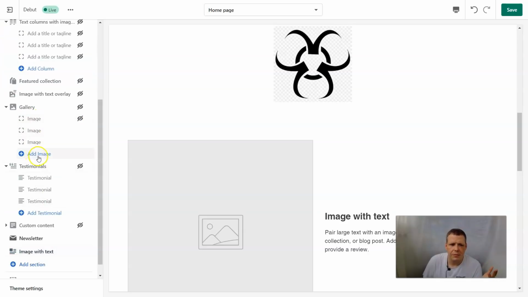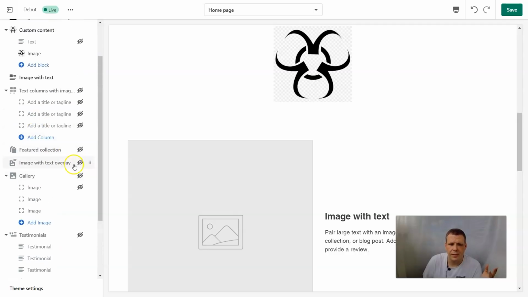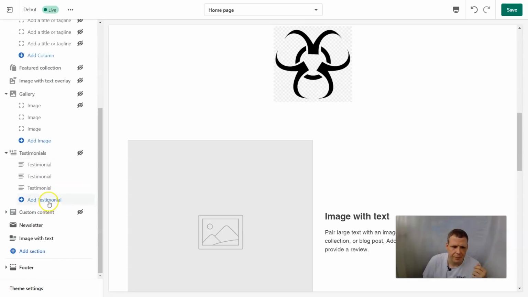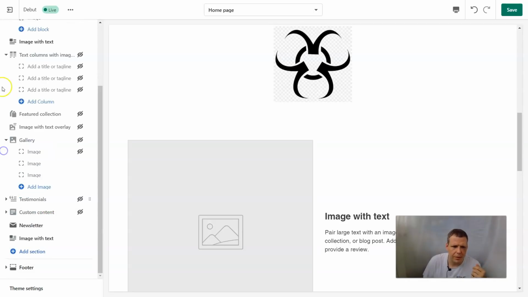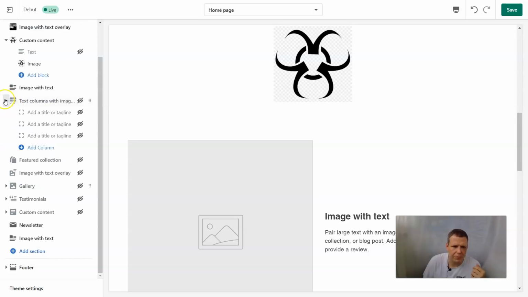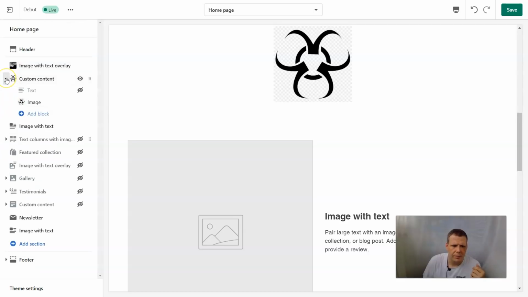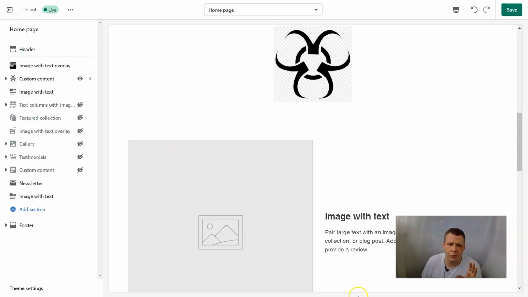That's the image. This is for the gallery, but the image with text overlay, that's what we have with the text. If you don't want the picture with the text, or if you don't want the text with the picture, choose gallery, right? Makes it very easy. All right, I'm going to make these small, just to kind of see, because it's making my menu rather big. And I'm going to make them like that. Custom content, right? Add block. I can add that block. And that's the custom content because you can add more.